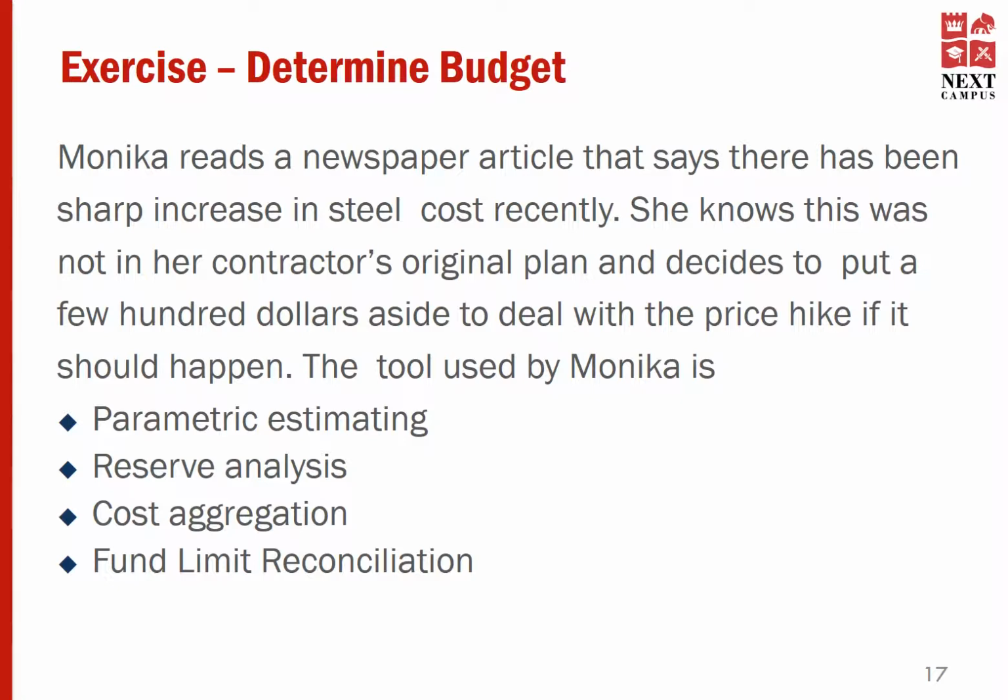Let's work on an exercise. Determine budget. Monica reads a newspaper article that says there has been a sharp increase in steel cost recently. She knows this was not in her contractor's original plan and decides to put a few $100 aside to deal with the price hike if it should happen. The tool used by Monica is parametric estimating, reserve analysis, cost aggregation, fund limit reconciliation.